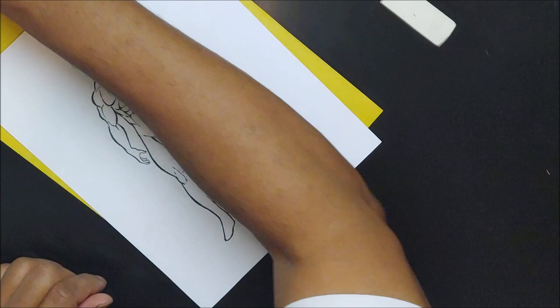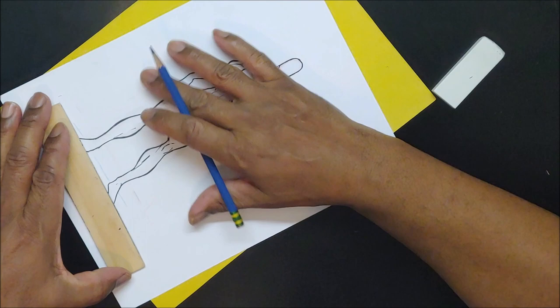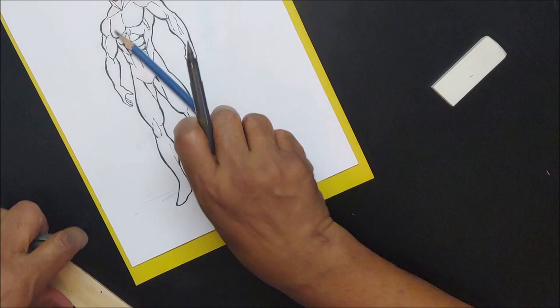So let me put a ground right here. He's standing on the ground. Where's my heel? My heel is going to be about right there. I've got to be standing on something. Get out of here with that.